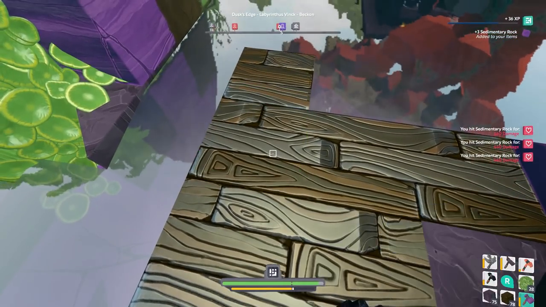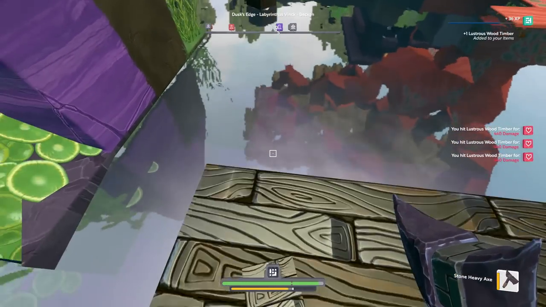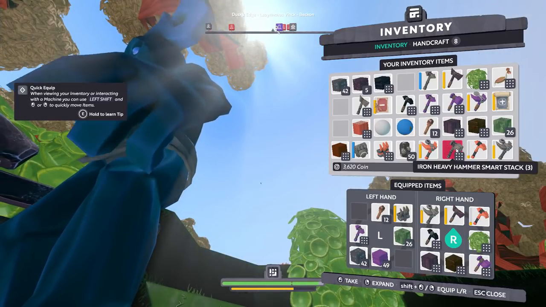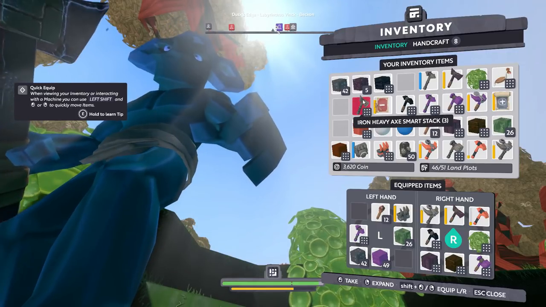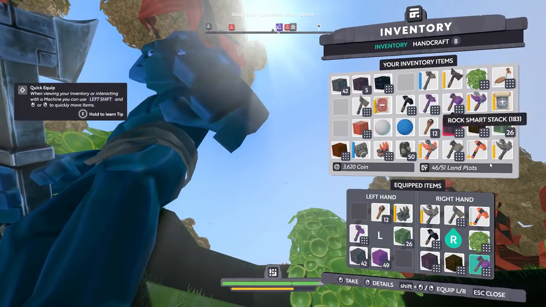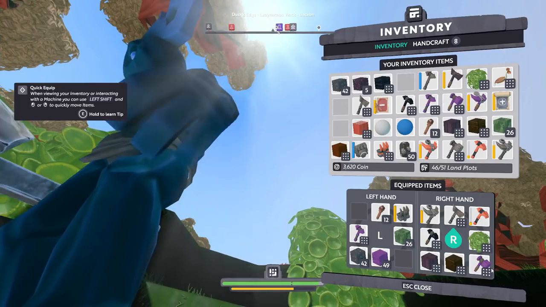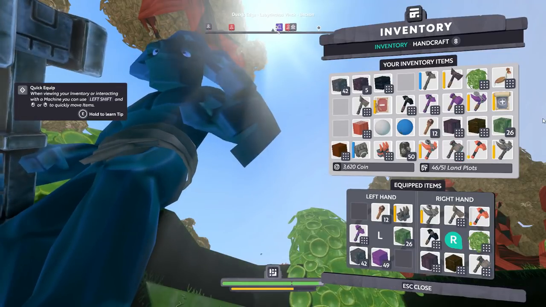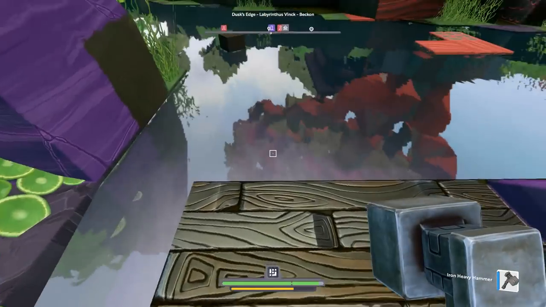Nope. Let's get that out of there. Let's see if we can get these. I guess I did not pull. Oh, I did pull the iron axe. So let's get that in here. Let's stop messing around with these weakling tools. Let's get that down here. Alright, cool. I don't think I made an iron shovel, but that's okay.